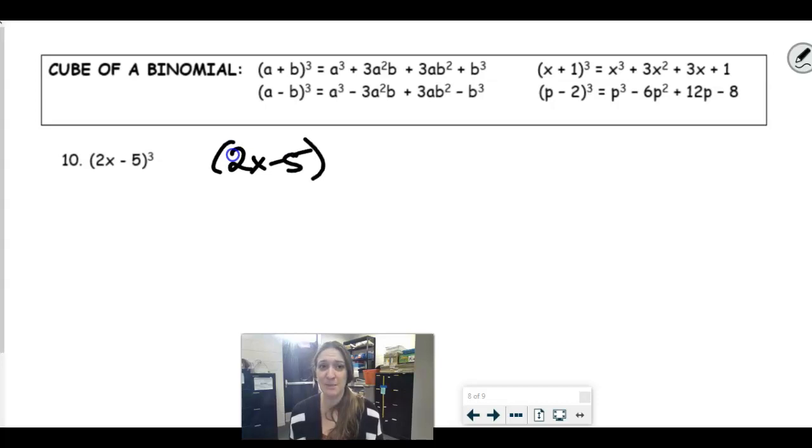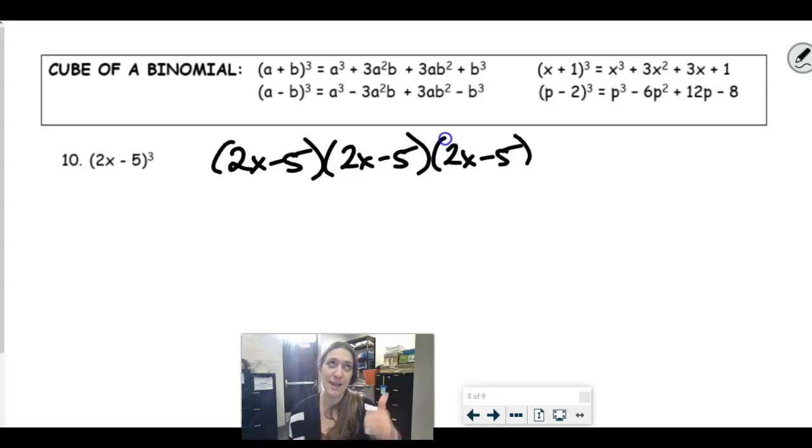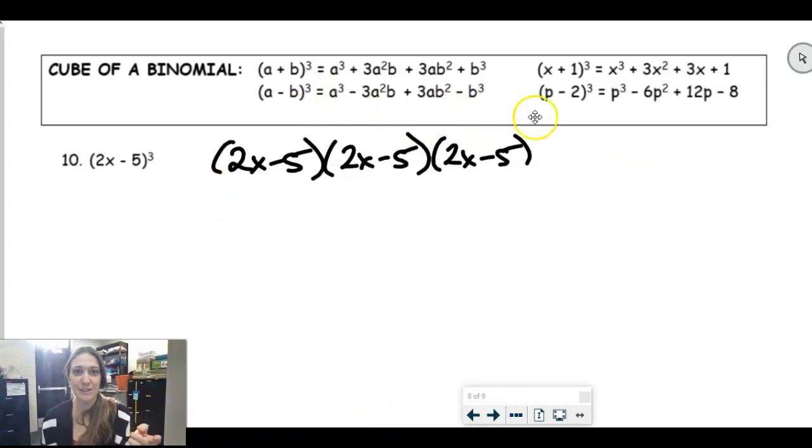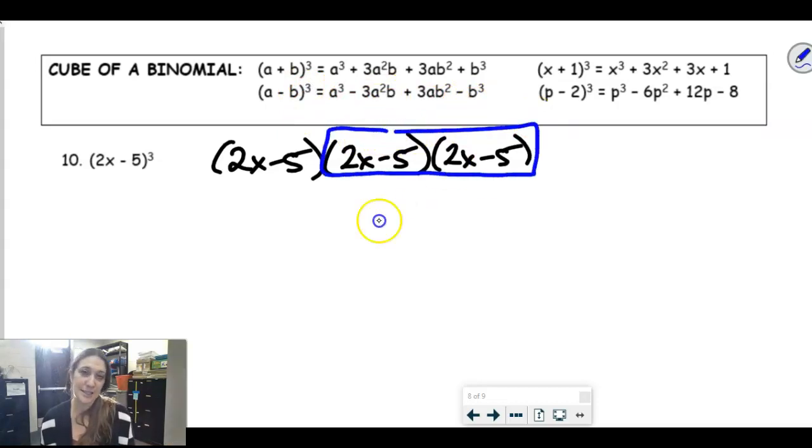It's a 2x minus 5 times another 2x minus 5 times another 2x minus 5. Now, if you can think back a few problems, you're going to remember this is not exactly good news. This problem is not simple. And obviously, if I look at this pattern, nothing about that looks simple. So if we're doing this the long way, it's going to take a few lines of work. That's why I gave you so much space.